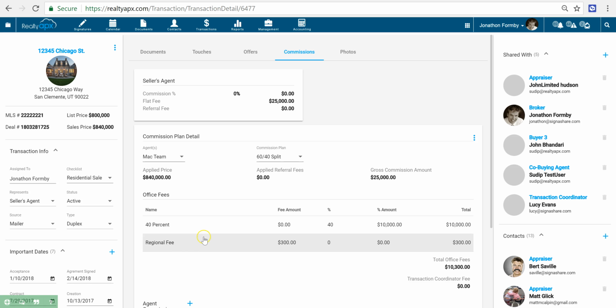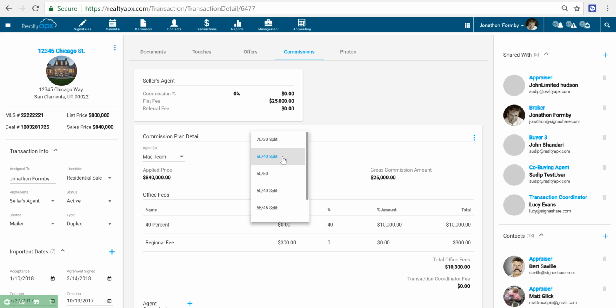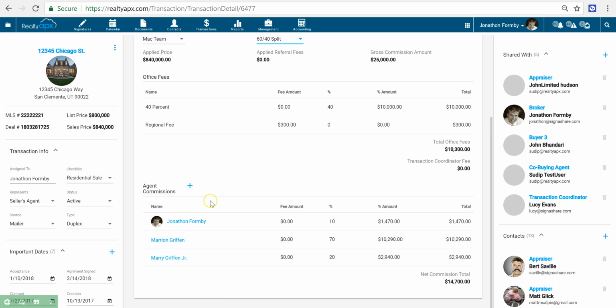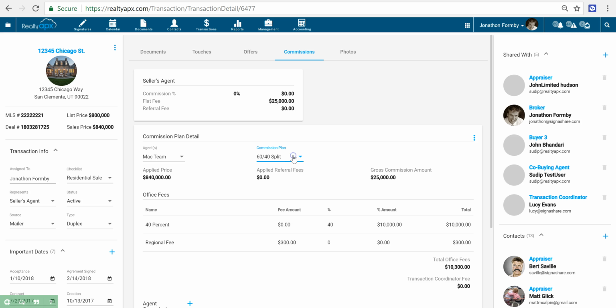And the next thing that you can do within the commissions tab is you see the commission plan button right here. So if there's ever a moment where you have a transaction that maybe you wanted to bring in the team so that you have the agents in the commission team, but on this specific transaction for whatever reason the commission plan is different, what you can do is go into that menu right there and you can select whatever commission plan you want to.